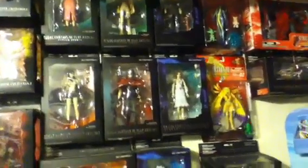And let's see. Final Fantasy is definitely the series or the game that I have the most figurines for. The company that makes them now, Square Enix, didn't used to always produce their figurines. Back then they were called Squaresoft, and they had a company called Bandai making a lot of their action figures, like the Final Fantasy VII, Final Fantasy VIII. They made the figurines for them. Square then took over and started making their own, and they came up with Square Arts, and that was their brand for all their figurines.